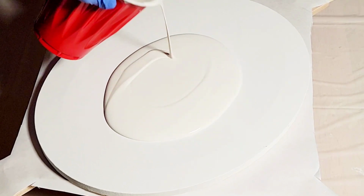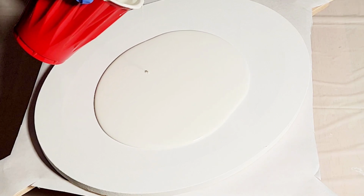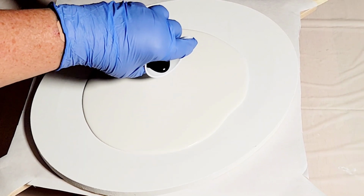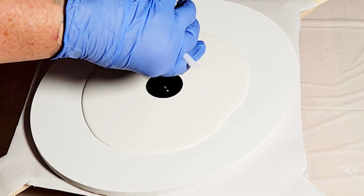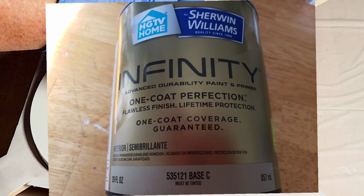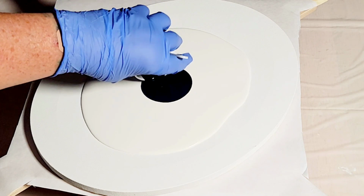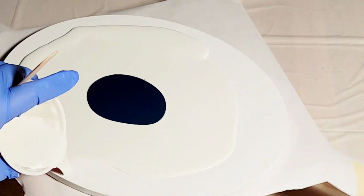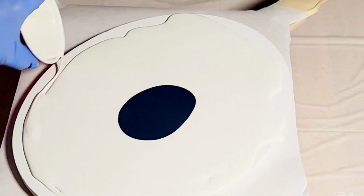So this is a white house paint I am applying first to the canvas. It is straight out of the can, and I thinned it a tiny bit with a little bit of water. Now these colored paints that I'm using are a mixture of an untinted house paint and Jo Sonja varnish. The first color I'm putting down is Blue Black by Atelier. And then I decided to add just a bit more of the white house paint. I didn't think I had enough there to go over the entire canvas.